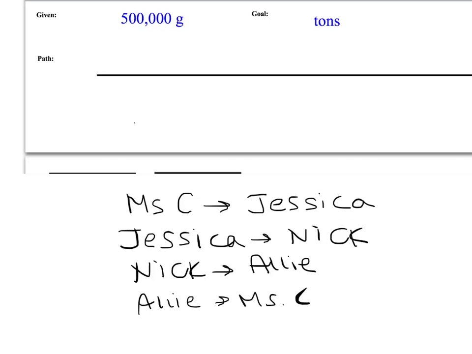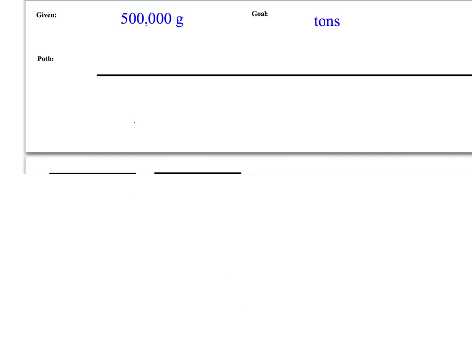Similarly, let's look at the grams and the tons. We have to find again a connection between grams and tons. When I look at the green sheet, I see that there's a conversion between grams and ounces. And there's a conversion between ounces and pounds. And there's a conversion between pounds and tons. So this is the path that I can take to get from grams to ounces to pounds to tons. This is not the only path. There are other ways to get there, but this is one of the paths, and this is the one I'm going to show you how to use.